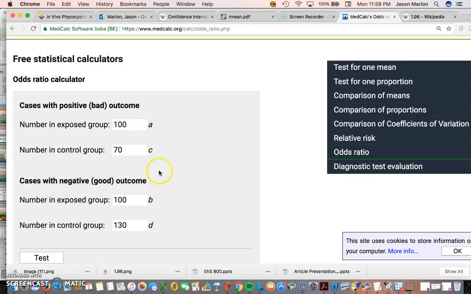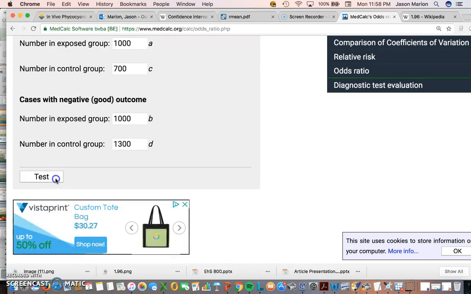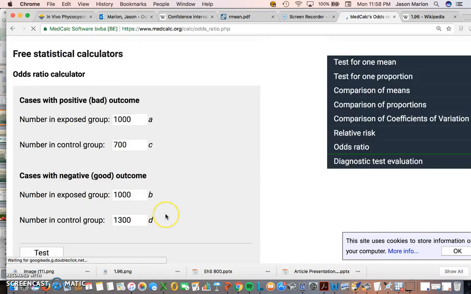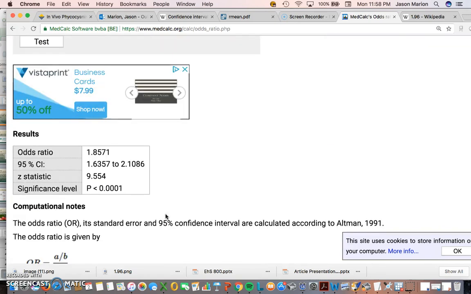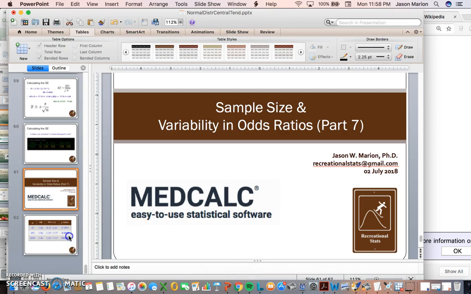And if we were to make this larger, instead of 400 mice, let's crank this up and study 4,000 rats. Hit the test button on it again. What do we get? Odds ratio 1.86, that hasn't changed. Confidence interval is all significant. The p-value now is even smaller, less than 0.0001, so that's less than 0.05.